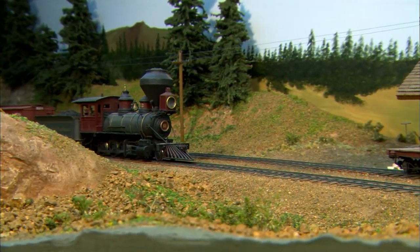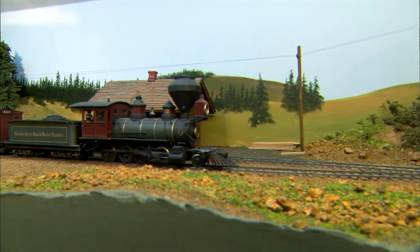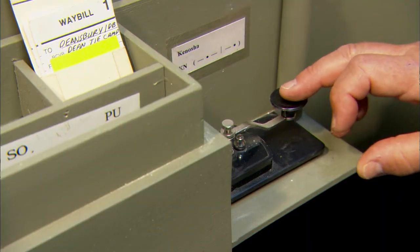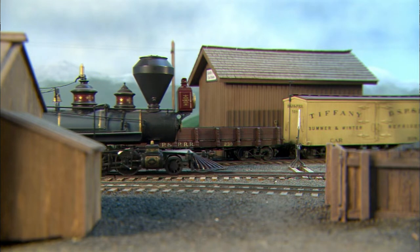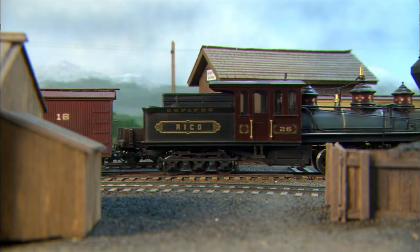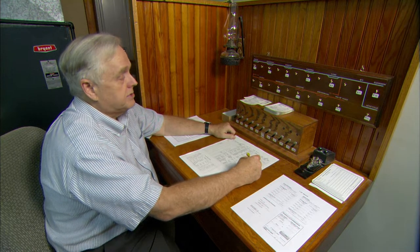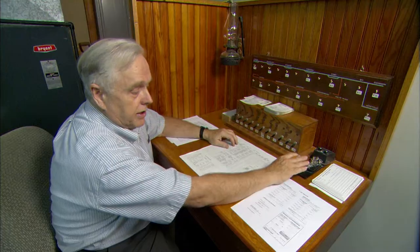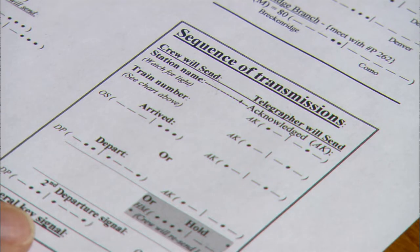The complex layout allows multiple operators to run different trains at the same time. Each station is equipped with a telegraph key so that the entire operation runs smoothly. The telegraph allows the operators to signal to another station their desire to move on, or to telegraph back to the previous station that they've cleared that track so another train can be put on that area. All the signals are routed to a central telegraph control station, which enables regulation of traffic flow. When I receive a signal, I get a light which tells me exactly what station it is. I connect that and send the acknowledgement signal, then proceed through the codes to determine what the train wants to do.